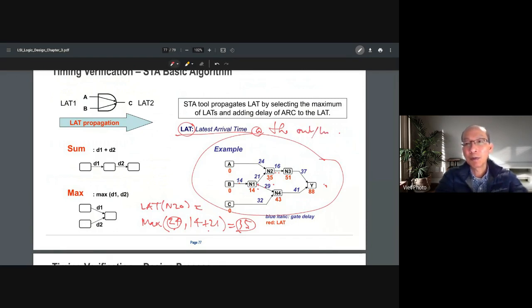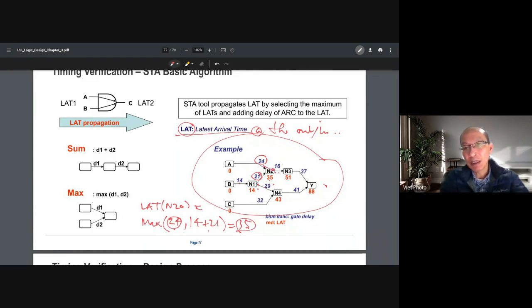Here, I think the picture is a little bit confusing because you see the blue italic is a gate delay, right? It's not really gate delay, because you have, let's say, 24 and 21. What does that mean? 24 here means the delay from the input A to the output of the cell N2, so the timing from here to here.